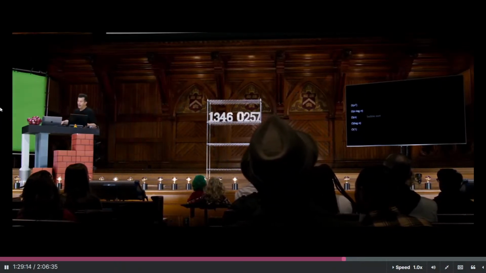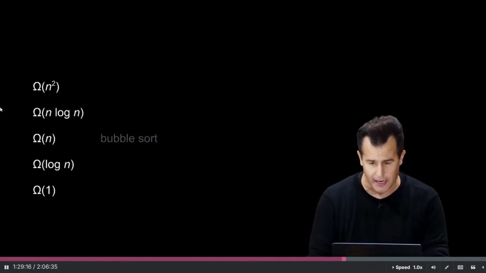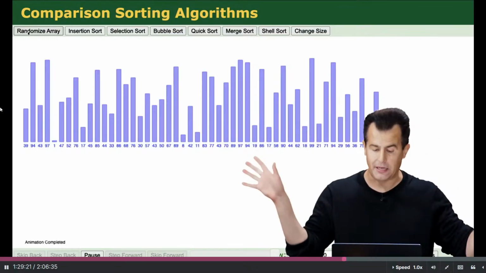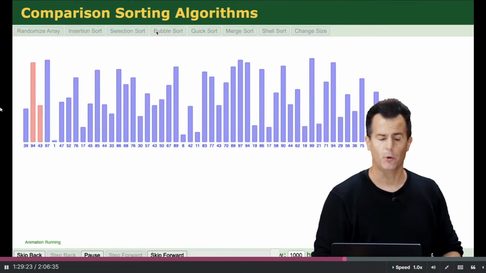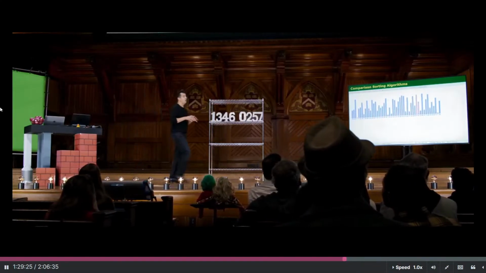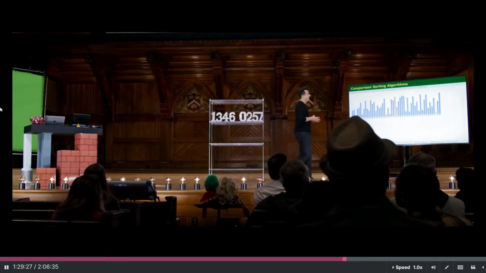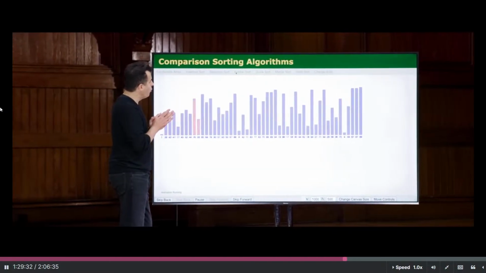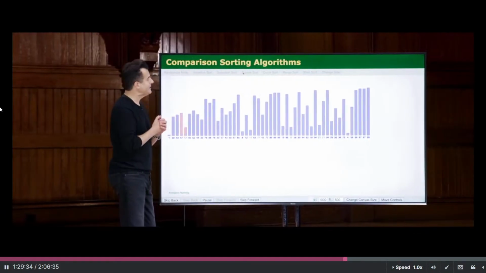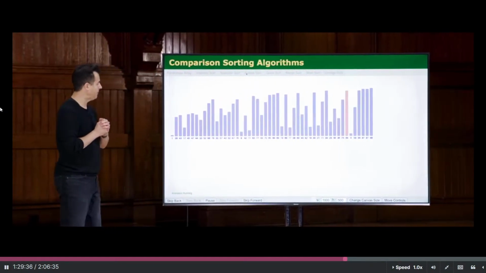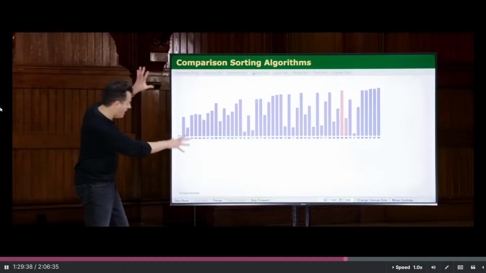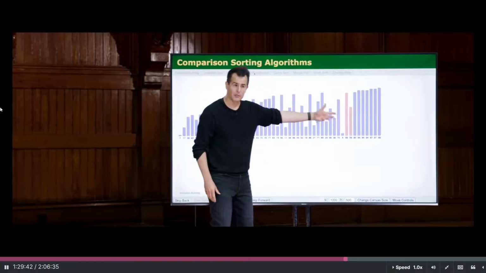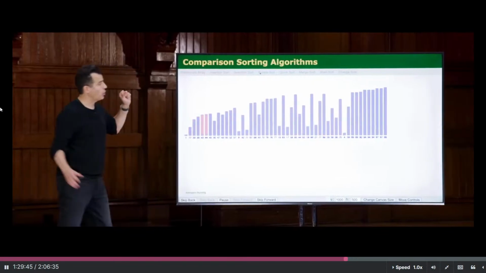And let's see how it actually plays out visually. Let me go back to my visualization from before. I've re-randomized it, and I'm going to click bubble sort this time. You'll see that it's going to solve the problem with fundamentally the same outcome, but notice that the work it's doing is a little different. The pink indicates which two elements are being compared again and again. It's non-obvious what's happening, but clearly the biggest numbers are bubbling their way up to the end of the array, just as our human volunteers did.